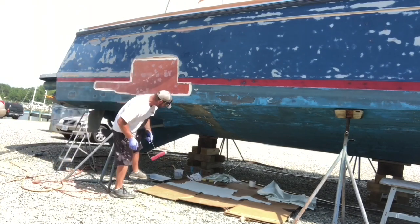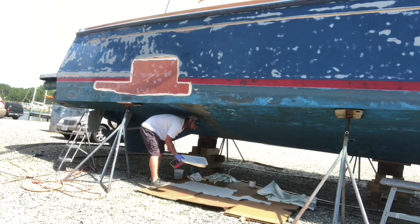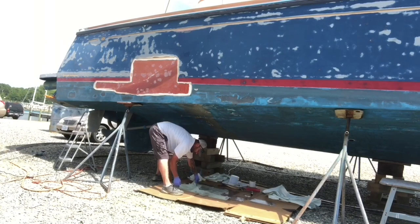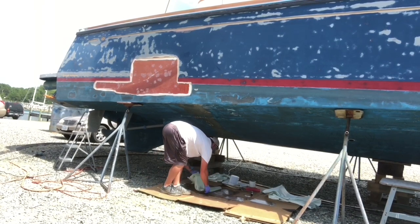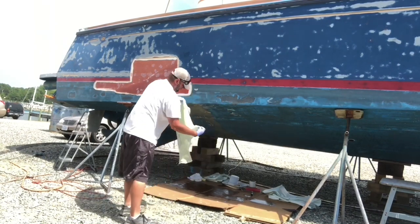Okay, surface is primed. Now it's time to wet out the cloth. It's a bit of a pain with one person trying to do pieces of this big, but it is what it is. Here we go.